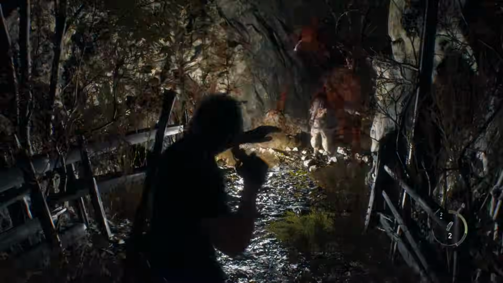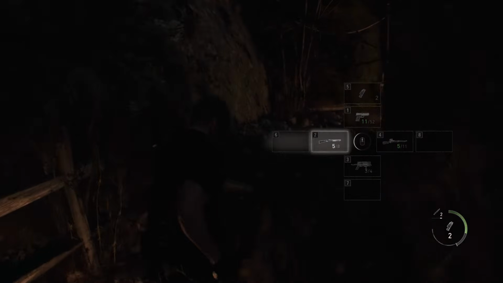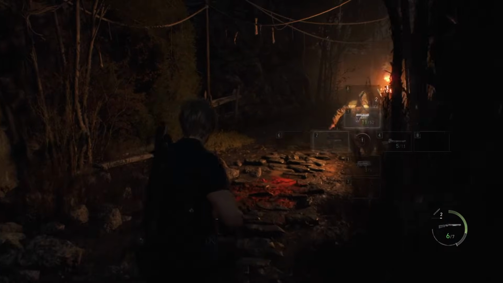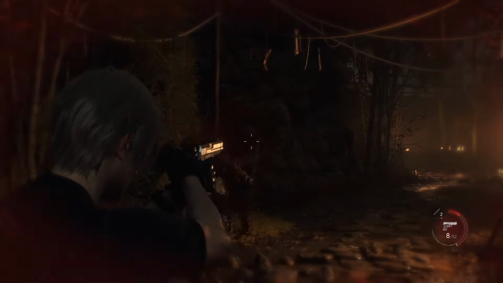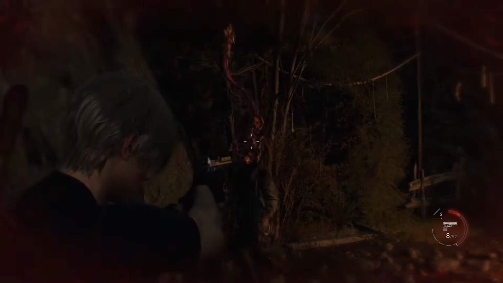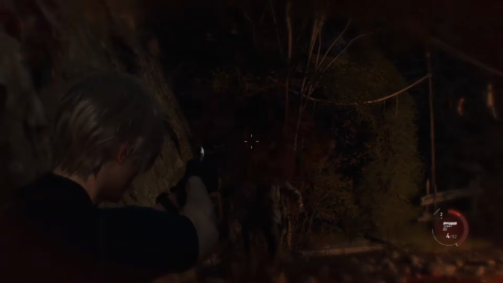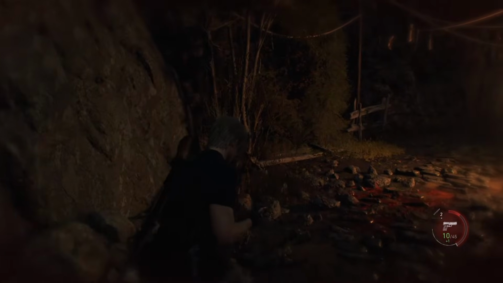However, when they're in this state, they suddenly become extremely vulnerable to flash grenades, which will instantly kill them if they get caught by it. So if you have any, you can use it to drop this villager quickly. There's another villager around the corner and his head will explode in the exact same fashion when you deal enough damage. So take both of them out and continue up the pathway until you find this kind of shrine.